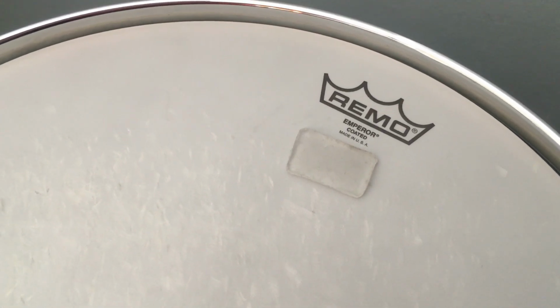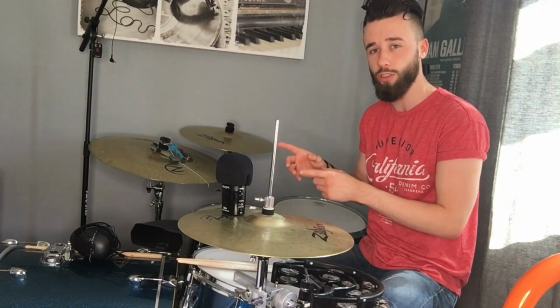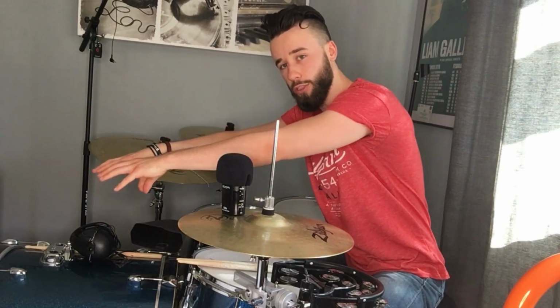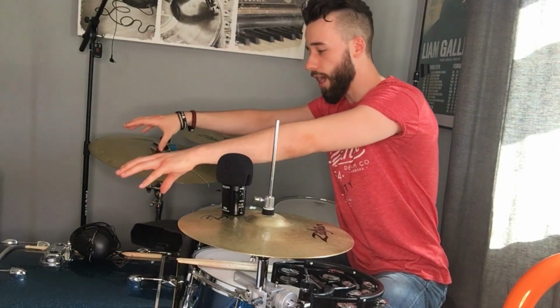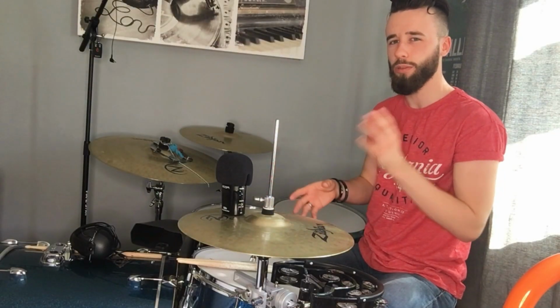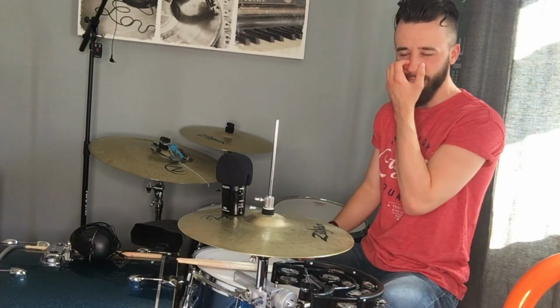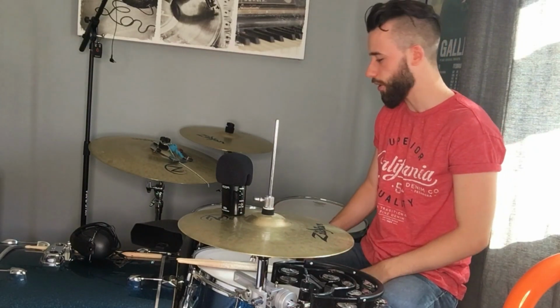As you can see, none of the skins are the same. Now the only two skins that I have which are the same as each other are on the two toms I would usually have here, the rack toms. They're both Remo Pinstripes. Now I was going to get a Pinstripe for a floor tom, but then I kind of wanted to go for a bit of a different sound. I've played a Pinstripe on a floor tom before, and I wasn't too fond of how it felt. I didn't get enough rebound from it, you know, and stuff like that. It just didn't feel that good, so I went for this.